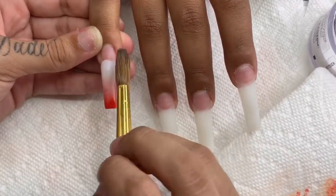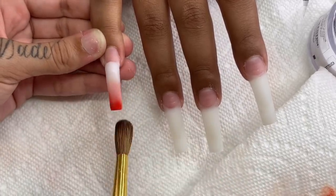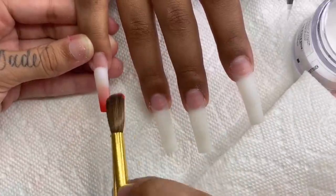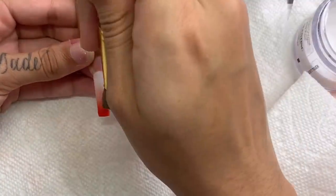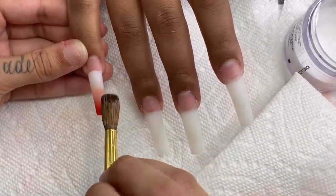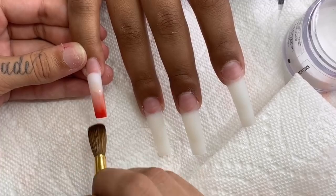In every video I get asked what brush I'm using. I'm using a size 10 brush. I do not know the brand. I get this from my nail supply store, but if you're looking for a nail brush, a site I know of is alphabrush.com. I think I've ordered from them before. Now I just normally get them from the nail supply store because it's easier for me. But if you're looking for a site to get brushes, check out Alphabrush.